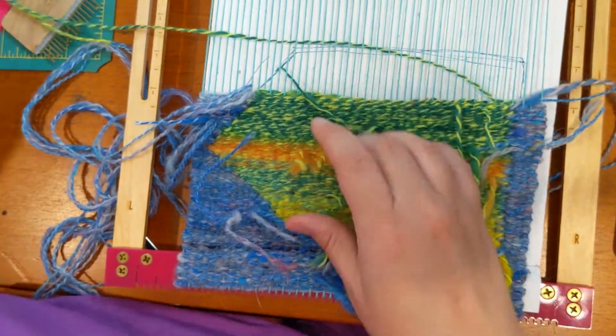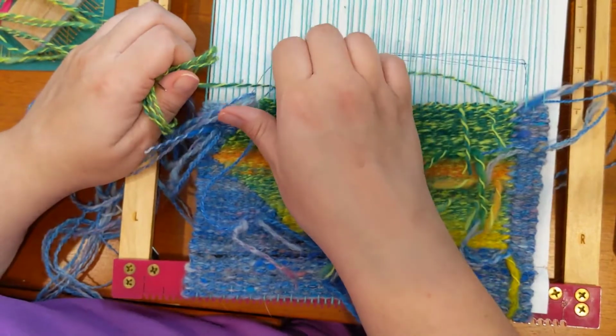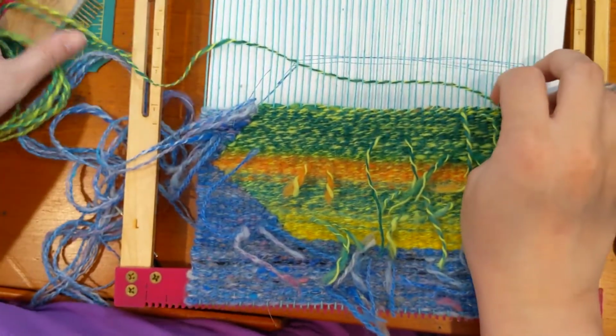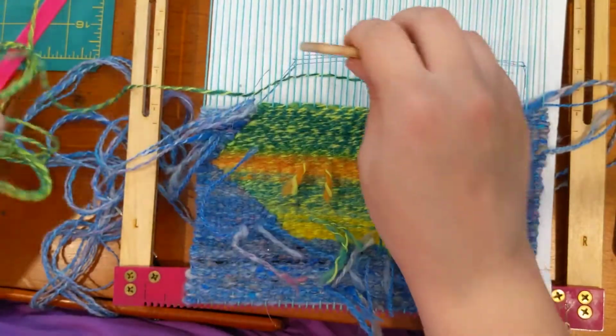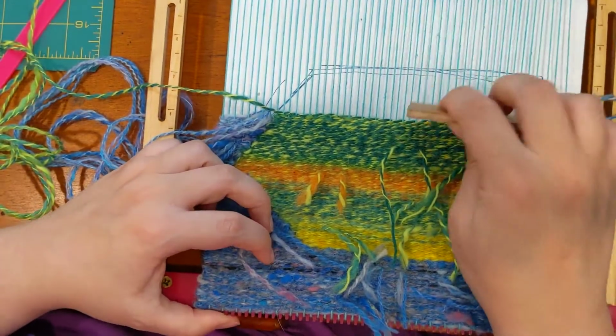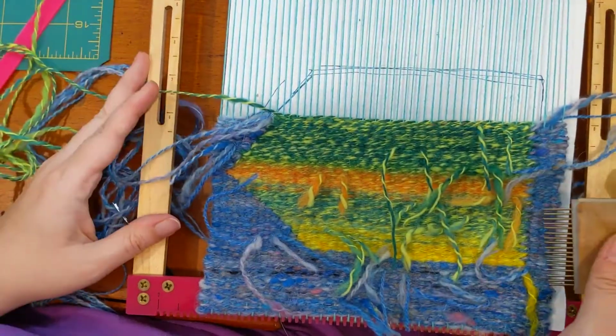So this loom is also 6 EPI, so 6 ends per inch. So my threads are a little bit further apart in comparison.